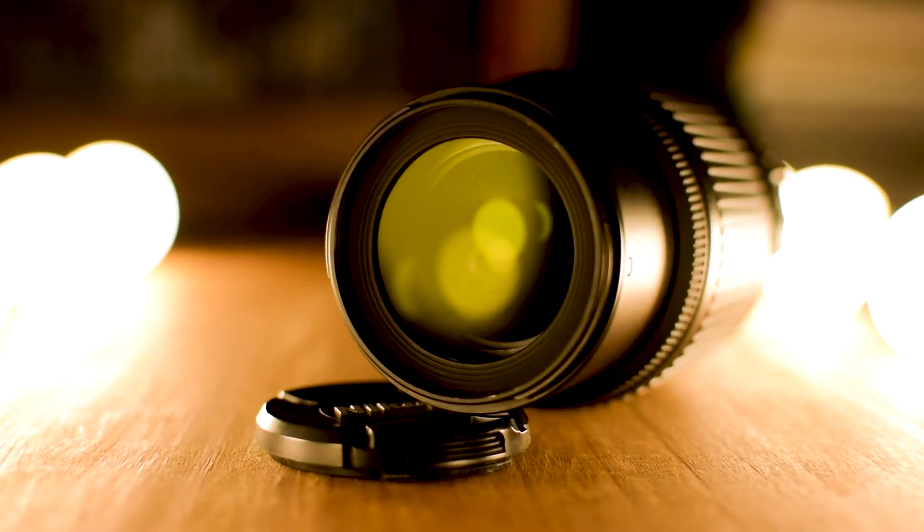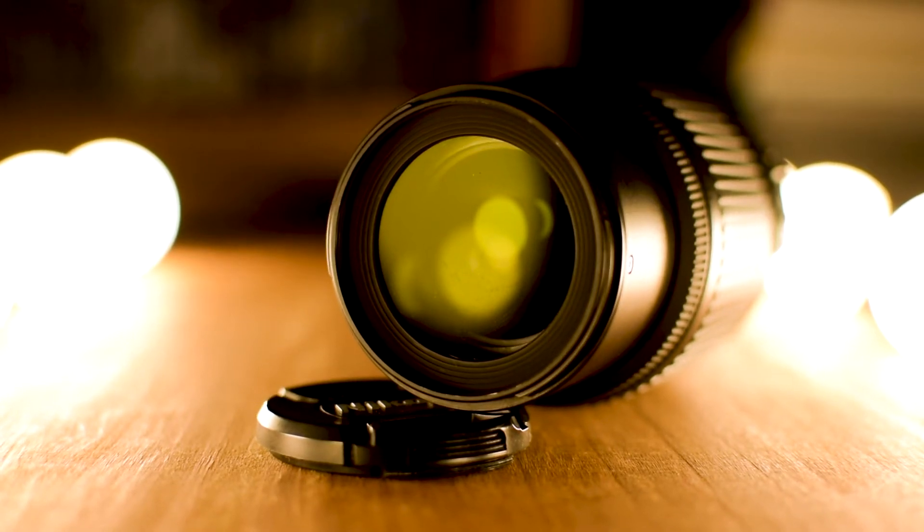Another lens I have is a Nikon 55-200. I bought this one on eBay for about £50 in really good condition — it had some white marks on the rubber grip but they just wiped off. I use this for landscape and nature shots; it's not really good for low light. I haven't used it in a while, but it's a cheap lens I'm pretty happy with.